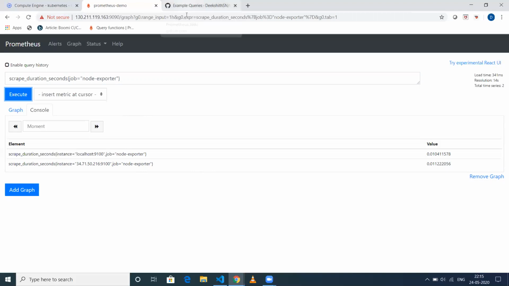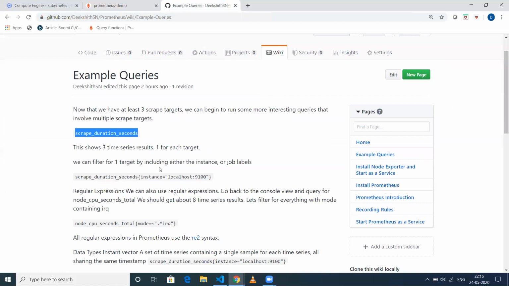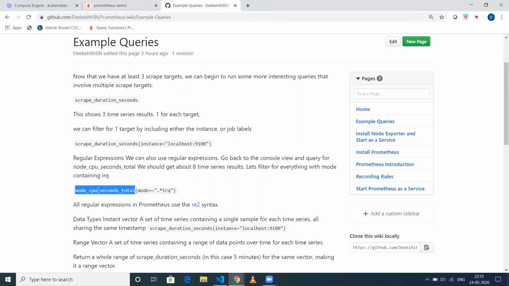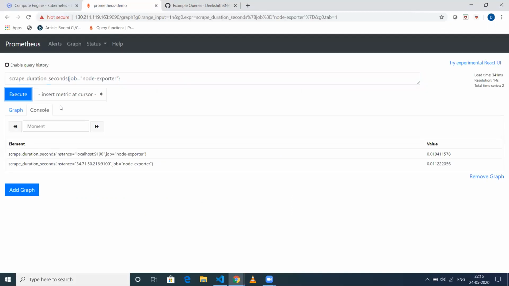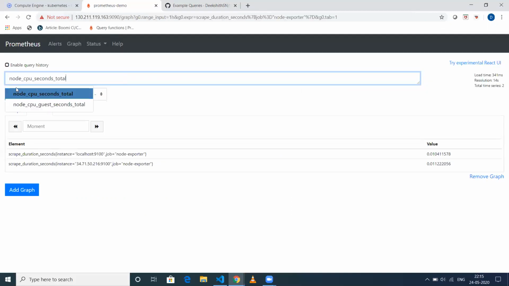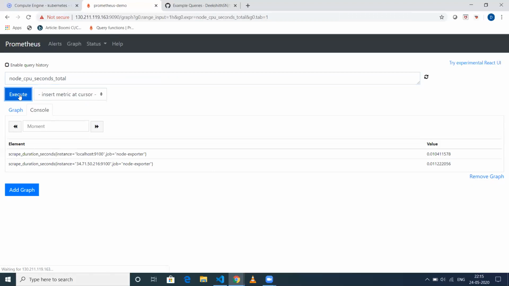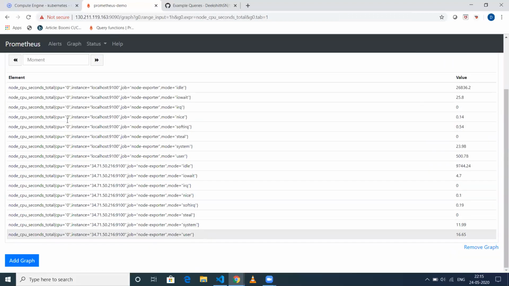Next we are going to see functions and regular expressions. For that, I'll take one more query: node_cpu_seconds_total. When I execute this query, you'll be able to see a lot of records.